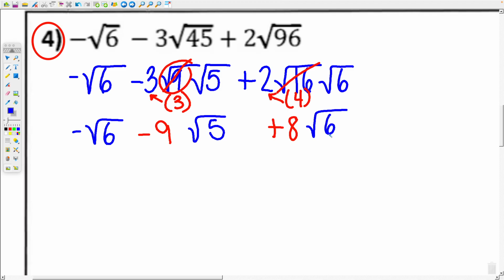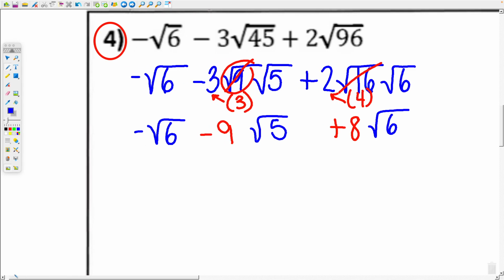When you get to this point, I need you to think about like terms. So I'm going to give you something to relate. If you had negative 6x and, I don't know, positive 4x, those are like terms. You would just take these numbers here and subtract, and you'd have 2 and then keep the x. All right, now let's relate that to radicals. When you have like terms with radicals, the radical has to be the same. So that means you have one here that's the square root of 6, and you have one here that's the square root of 6. You got to take their coefficients and then add or subtract them, but leave the radical.